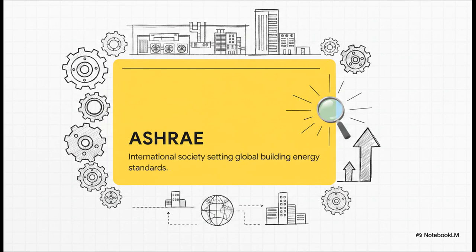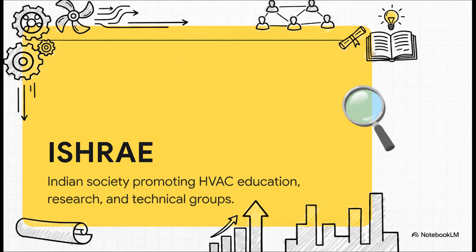So let's talk about the professional framework you'll be operating in. You're going to see the acronym ASHRAE literally all the time in your career. They are the international society that sets the global building energy standards. Mastering ASHRAE standards means you speak the universal language of building efficiency. Bottom line, if you want to be employable worldwide, you design to ASHRAE standards. Similarly, understanding ISRAE, the Indian counterpart, opens up some incredible avenues. Being familiar with ISRAE connects you to vital networking opportunities, technical groups, and key educational resources. For your long-term career growth, aligning yourself with these professional societies is an absolute game changer.